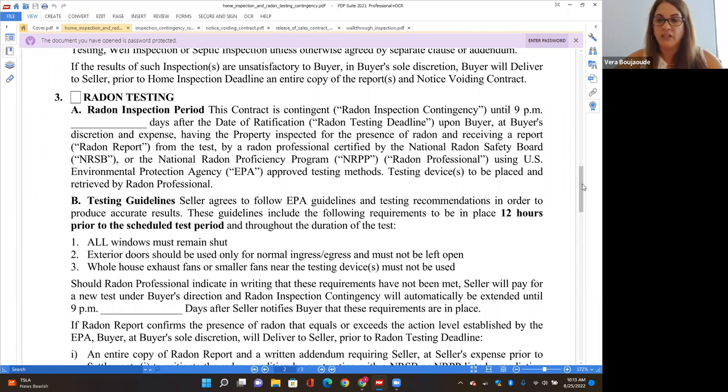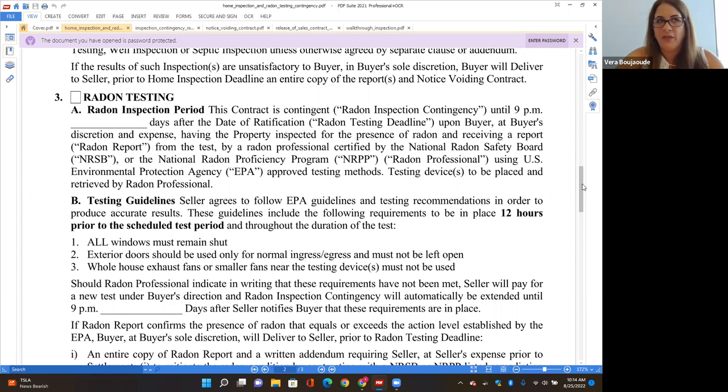Okay. And if that should happen, again, you need another date. I put 2 days for this one because that should be enough time for the clients to close their doors and everything. So 2 days after that happens, the contingency will extend another 2 days to allow the testing to be done. That usually doesn't happen.